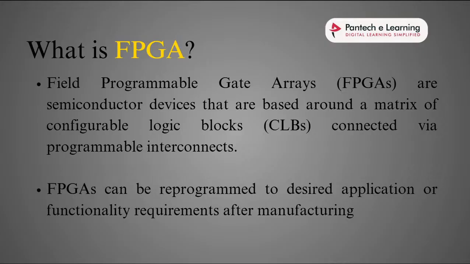In FPGA tools like Xilinx Vivado or Intel Quartus Prime, you write the Verilog code. That Verilog code is converted into synthesizable code, and then it is converted into a gate level netlist. That gate level netlist is then converted into the binary file, the bit file. That binary file is flashed into the flash memory, and then it will automatically assign the transistors. It has a lot of CLBs.